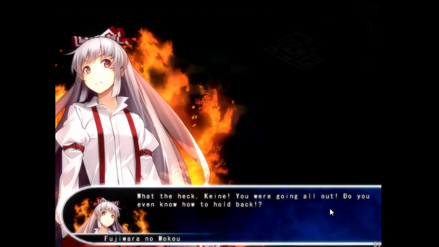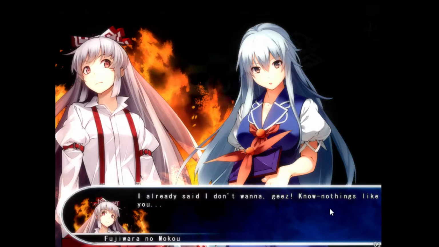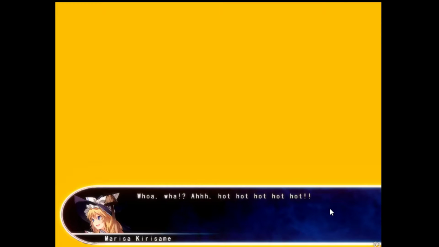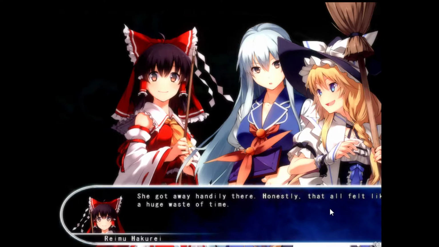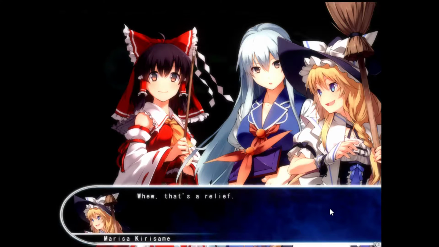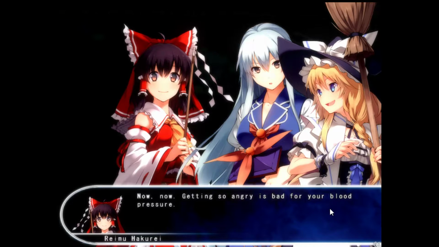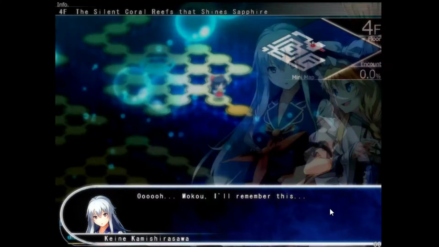Ow, what the heck, Kaine? You were going all out. Do you even know how to hold back? As if you were holding back. You're coming back to the village with me now. You need a very strict lecture. As I said, I don't want to. Jeez, no nothings like you. You can all just burn. Whoa, hot. So hot. Moku, stop right there. She got away handily. Honestly, it felt like that was a huge waste of time. Yeah, I thought I was going to melt. Memu, is the tip of my hat burst or anything? Nope, looks alright. That's a relief. Good. Now, getting so angry is bad for your blood pressure. She's competing with Kage anyways, so Ivan and Udonge should catch up with her. And now, Kaine will show you looking for her actively too. We'll sure to see you again. Oh, Moku, I'll remember this.